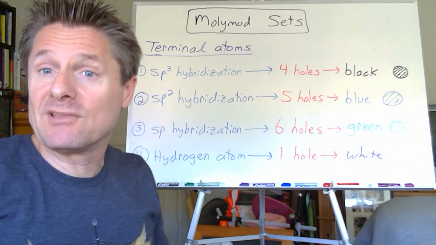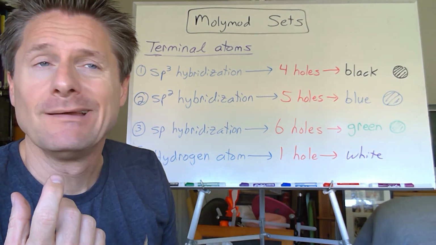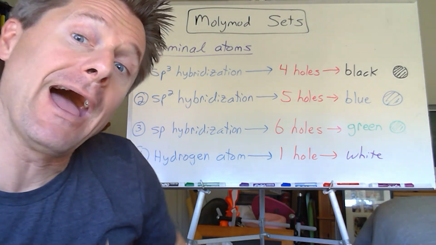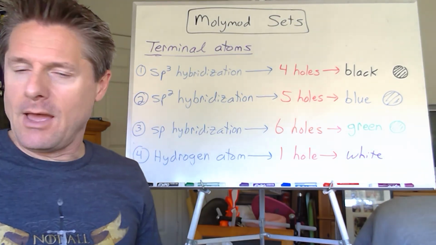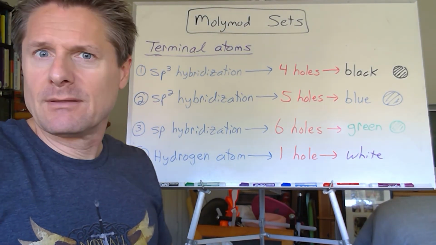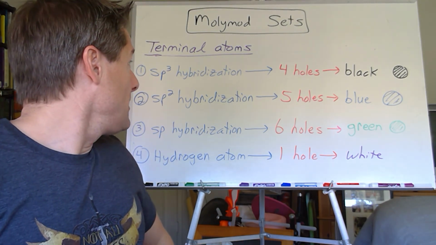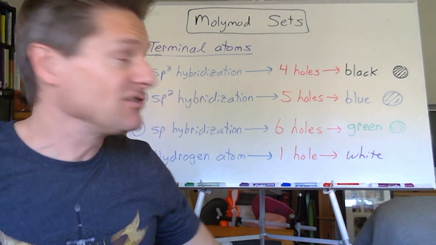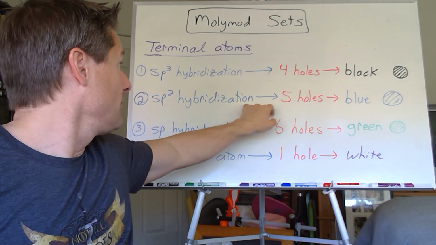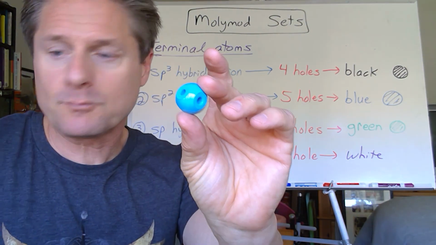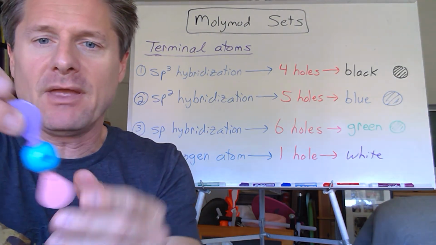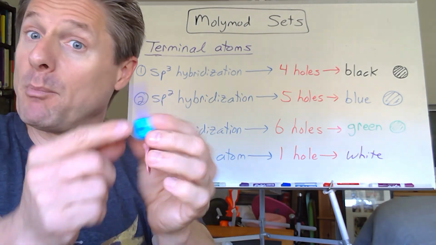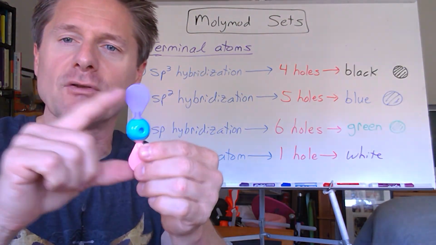So what if we had sp2 hybridization? Maybe a terminal oxygen with a double bond. So maybe you've got a carbon-oxygen double bond for an aldehyde or a ketone, the organic stuff. You'll see them in carboxylic acids a lot. You'll have one oxygen with a carbon-oxygen double bond, and a carbon-oxygen single bond. So we need 5 holes for that, and that's the blue. Just like before, you pop in the unhybridized p orbital, and that leaves you 3 holes for your 3 sigma bonds. Boop, boop, boop. And there you go, and you connect it to the other one and make sure that you overlap.